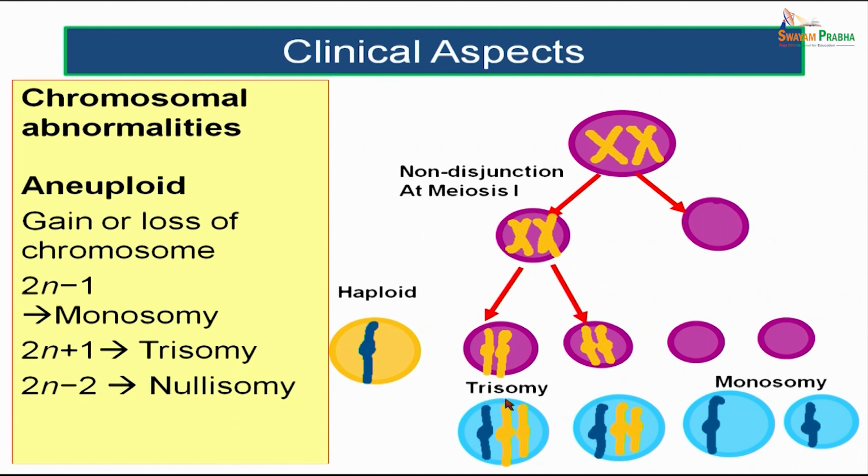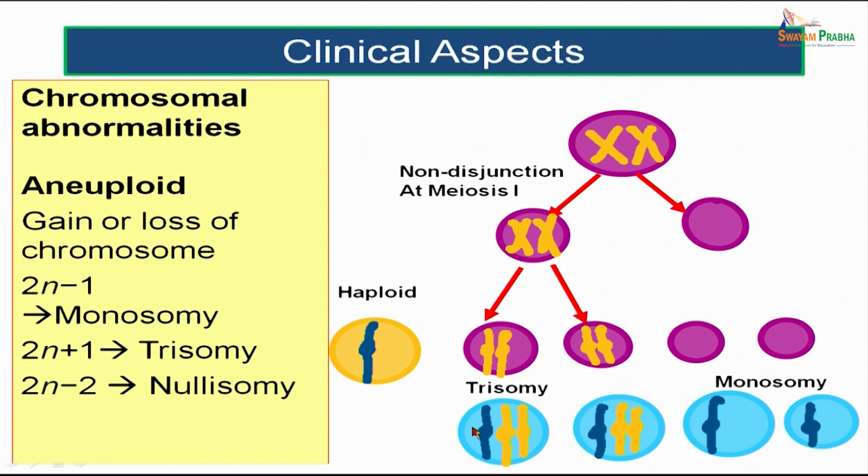The important clinical condition as far as trisomy is concerned is Down syndrome. This happens in the 21st chromosome in case of Down syndrome, and that is known as trisomy 21 or Down syndrome. All the rest of the chromosomes won't be affected, only the homologous pair of the 21st will be affected. So, from one parent they will get one pair of homologous chromosomes and from the other parent they will get only a single one, it won't be paired.